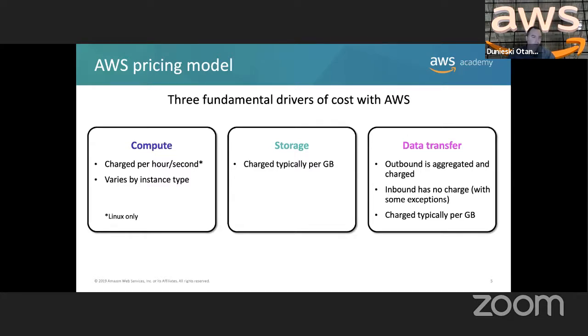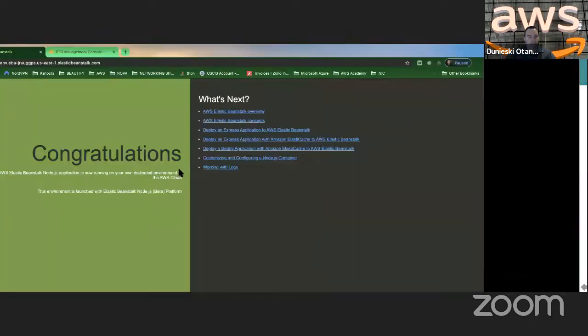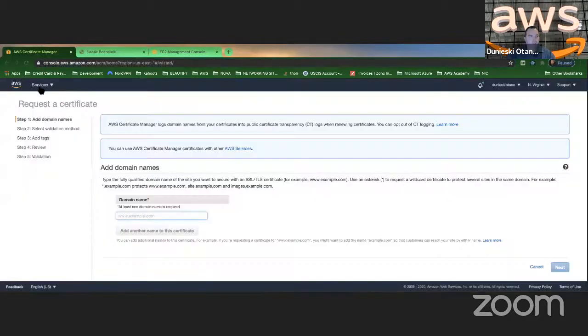For compute, you will be charged per hour or per second, depending on the operating system. For Linux only, it's per second and hour. For Windows, you're going to be charged per hour. It also varies by instance type, the instance type you choose when you create the EC2 instance.